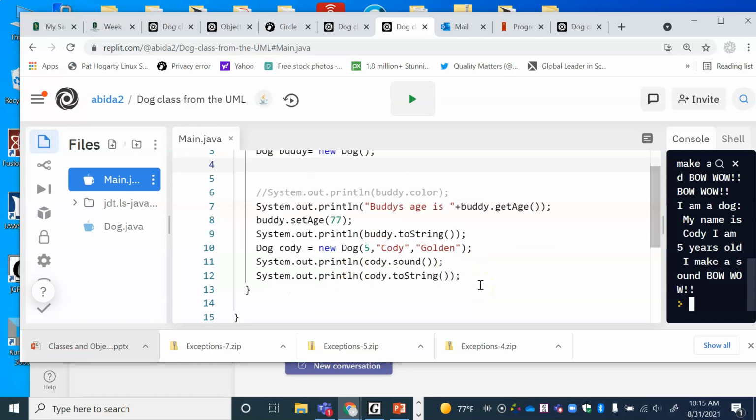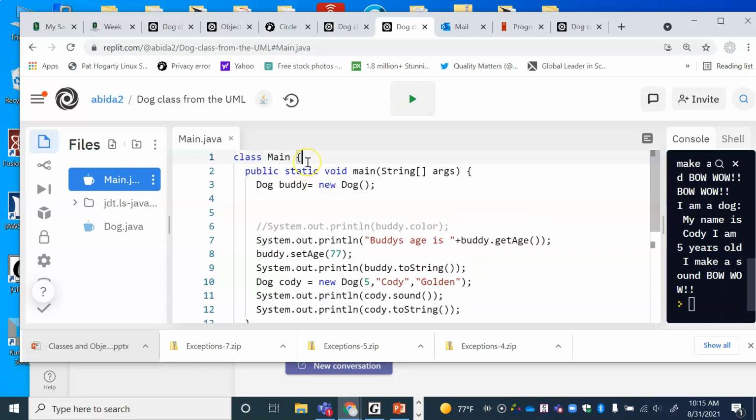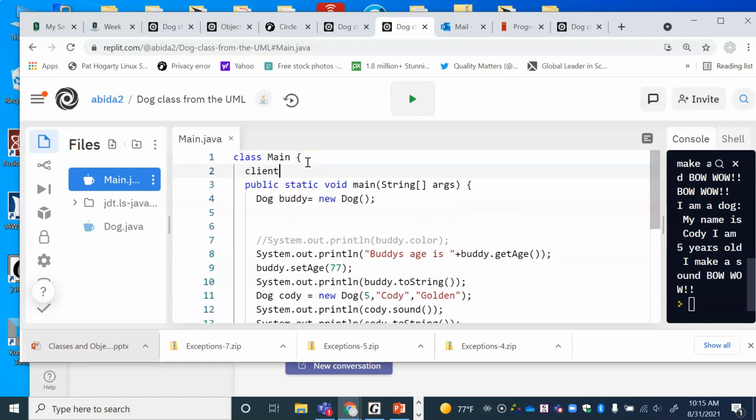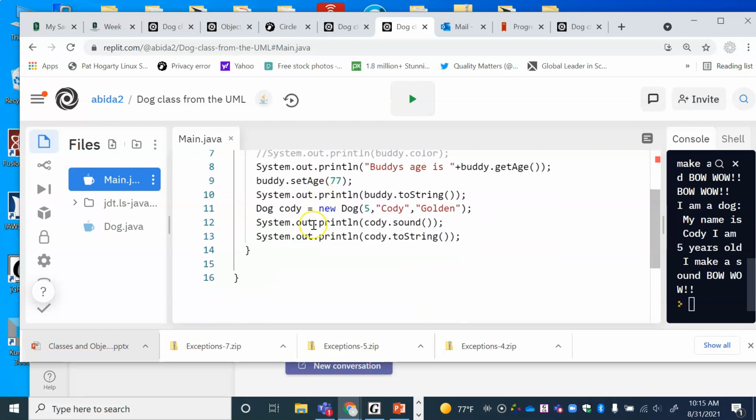Now, this is called the driver, or the client program. It's used to create and use objects, right? So we've created the object and we've used it by calling the methods. And this is the way to call the methods.